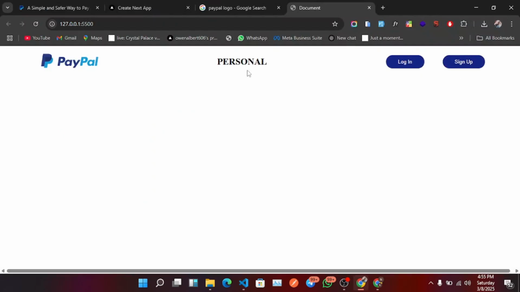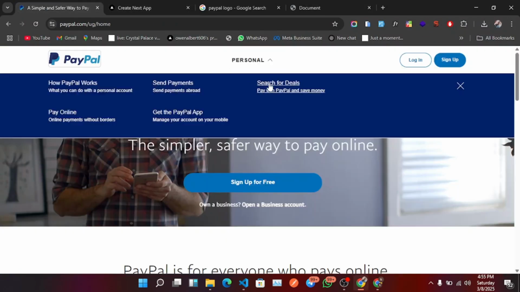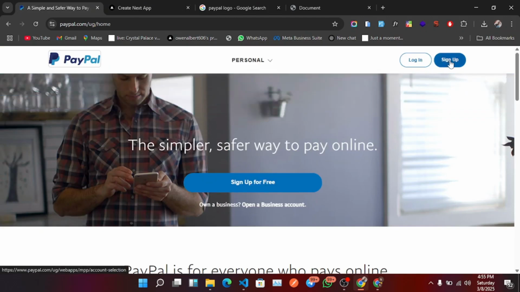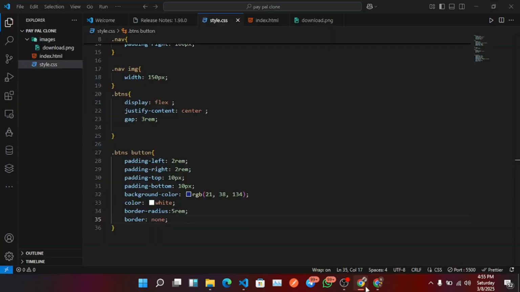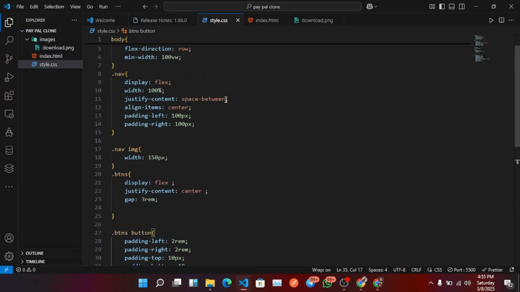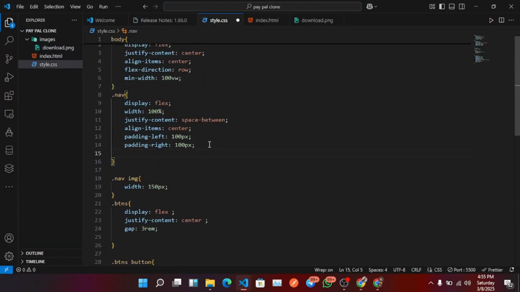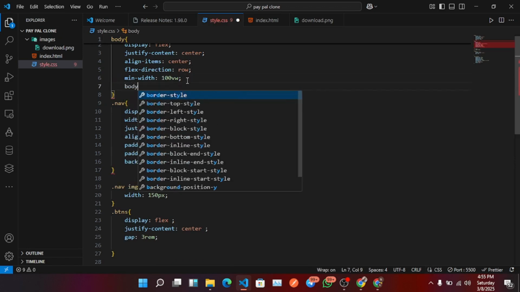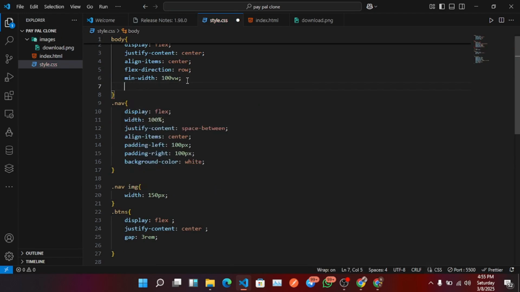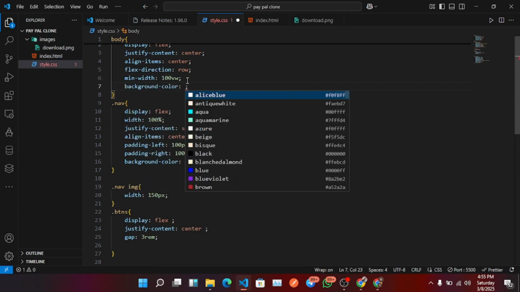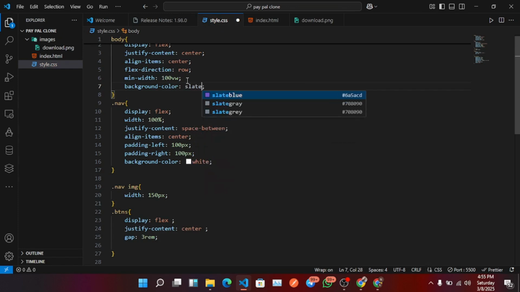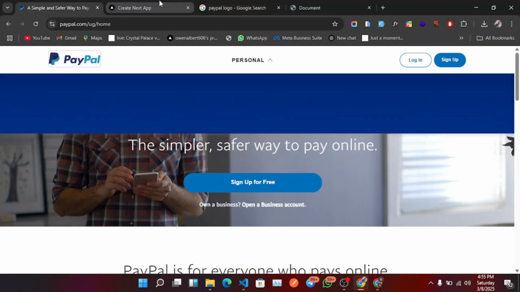Okay, so you find that the login button is different and the sign up is different. So what we shall do is let's first give our nav a background color of white, and we shall give the body some other color to differentiate. We can say slate gray, and we need to see how it is.